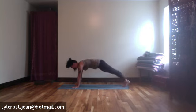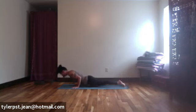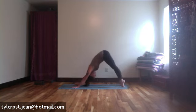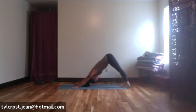Step back. Coming into down dog or lower, chaturanga. Inhale, lift the heart. Exhale, lift the hips. Return to the breath. Finding that balance and evenness in the breath that brings balance and evenness into the heart rate and the speed of the thoughts through the mind.